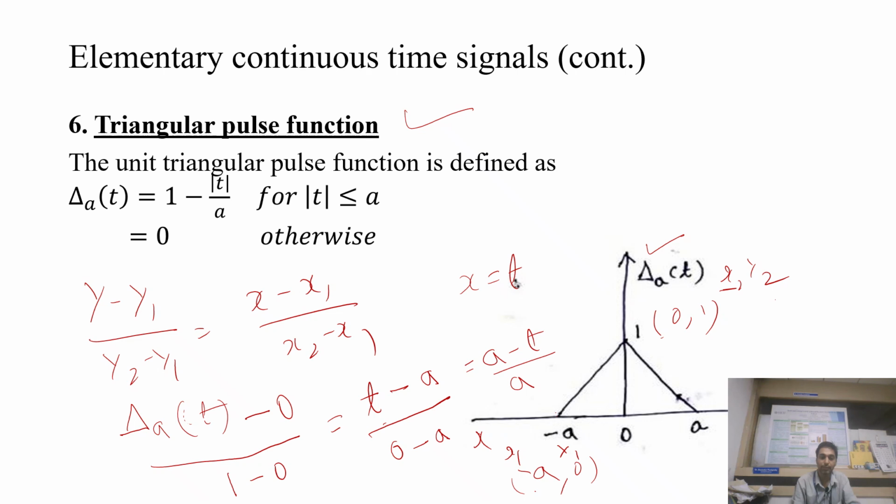So a, if I divide it, that is equal to, you can say, a by a is 1 minus t by a. This is for this side. Similarly, we will make this modulus. So it will be del a of t. You can see here, so what I got? Del a of t is equal to 1 minus t by a. If I make that negative positive side also, this will be del a of t is equal to 1 minus mod t by a. I hope you got this derivation, how we are getting this equation.